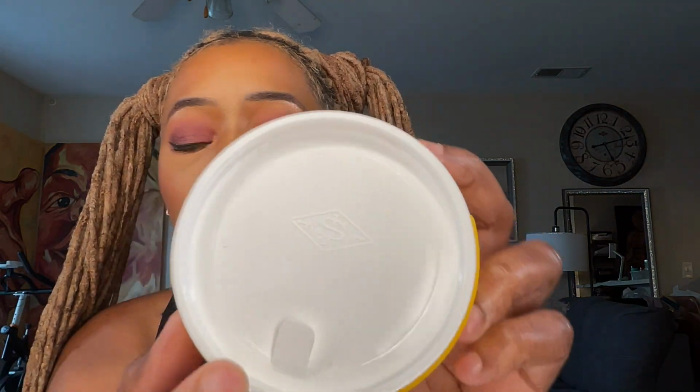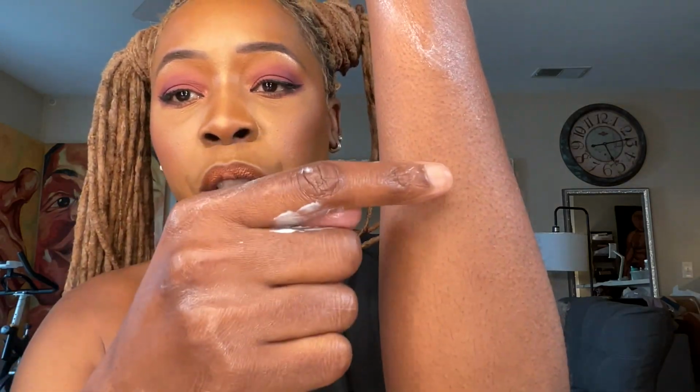The cream comes with this cover on top. This is the cream. I have tried using this cream on my hands and it doesn't give me the moisture that I'm looking for. It feels very thin to me. It definitely gives you a glow immediately. After a few minutes, it definitely goes. Here, I have no lotion on. So it gives me that glow, but for the purpose that I need it, I don't think it offers that for me. I need a lot more hydration than this Bum Bum Cream is able to give.